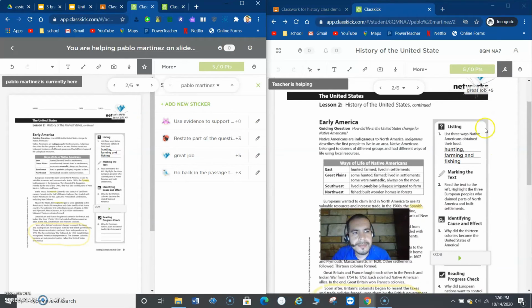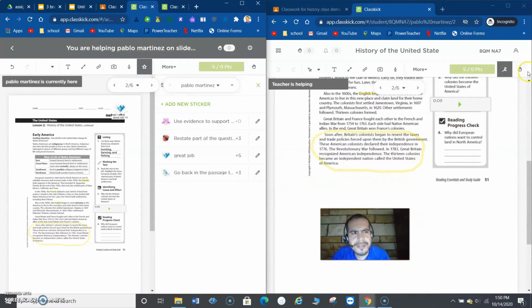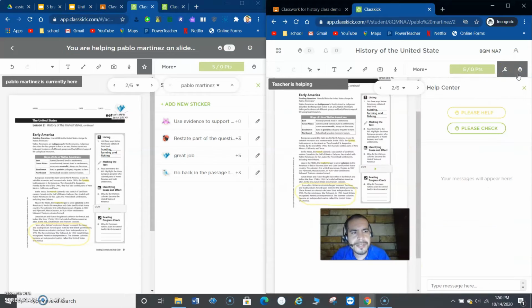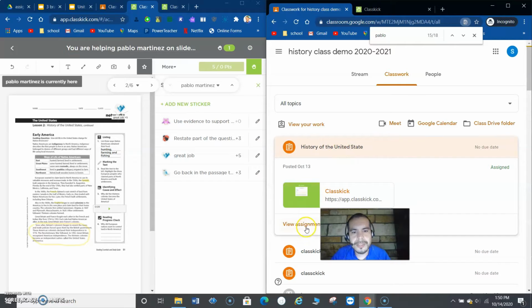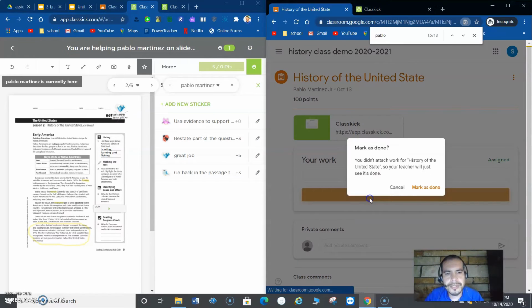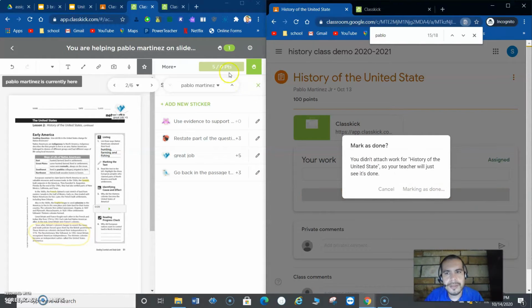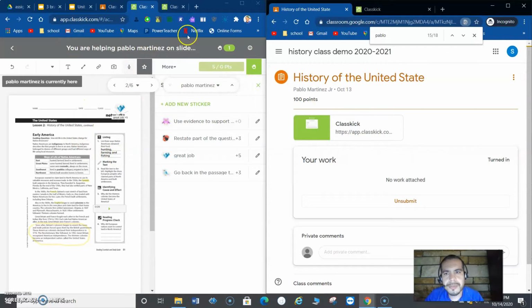Okay, so it's a great tool. And like I said, if the kids need help, they just click here and put please check. They raise their hand to check the work. Once everything's checked, you just tell them to log off, and they're good. Unfortunately, since this is a basic account, you can't import grades. What you would do is check if they did everything, and then on your regular grade book, put 100. Or as a student, they would put marked as done. And then you would come in and check how much work they did.